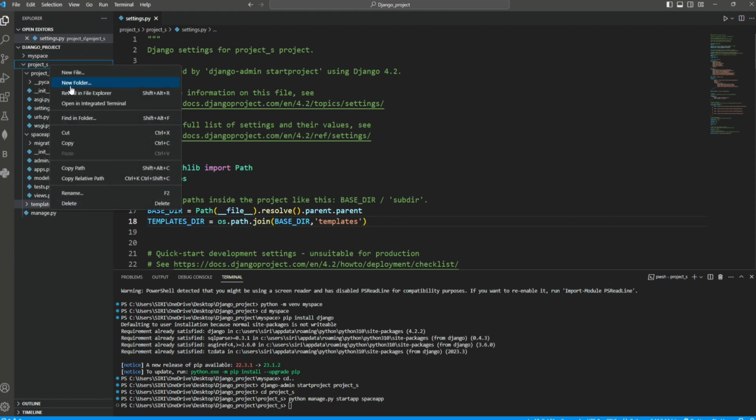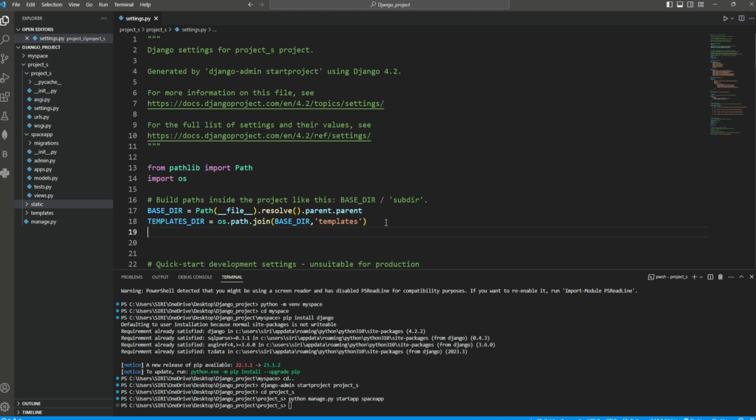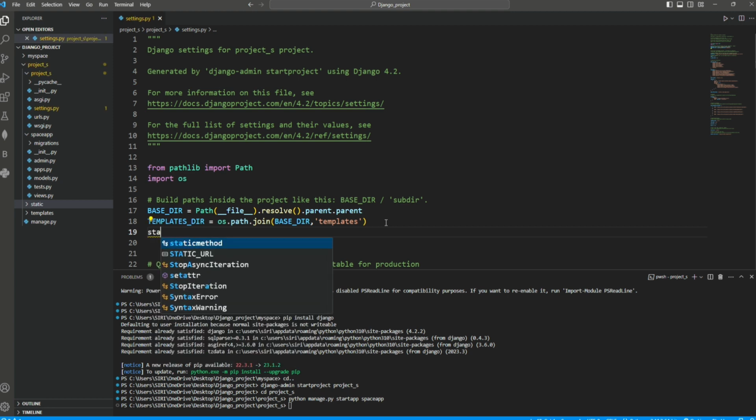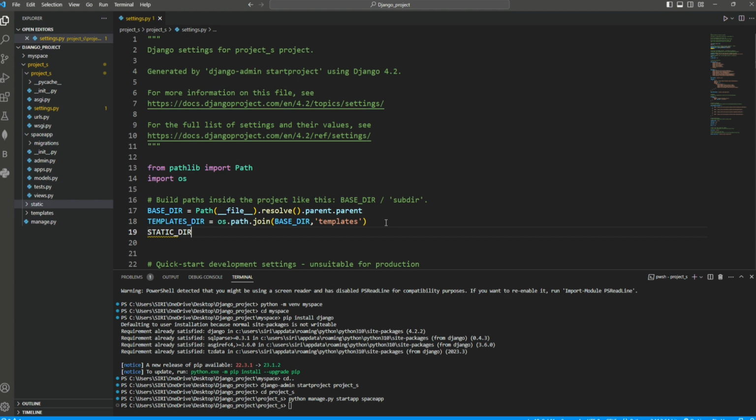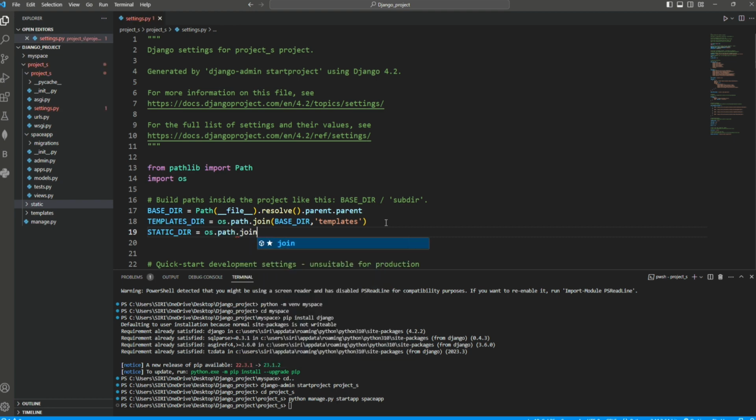After creating the path, create another folder for the static files. Give static inside the project folder, and similarly give the path for static files also. Give STATIC_DIR equals os.path.join, brackets, BASE_DIR, comma, static.